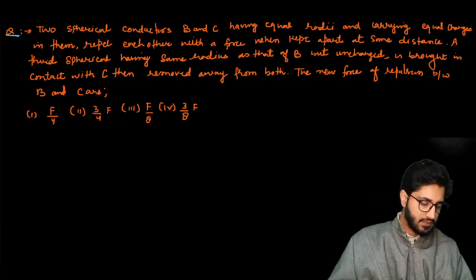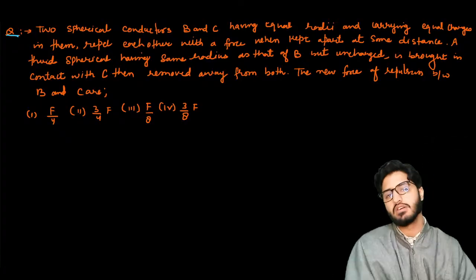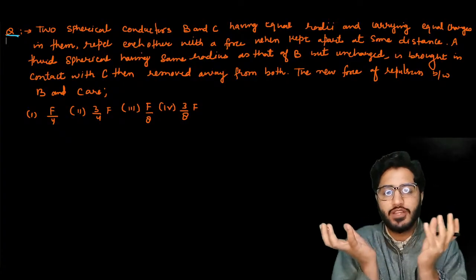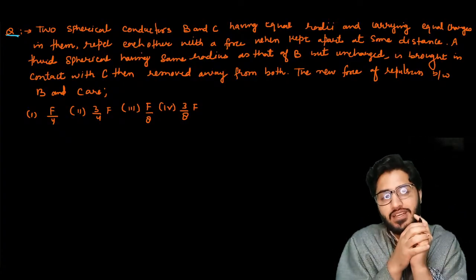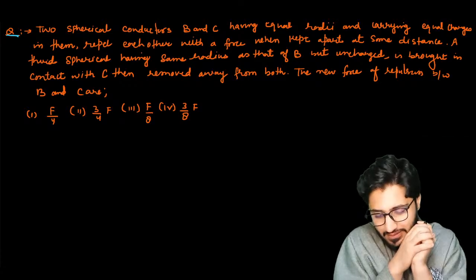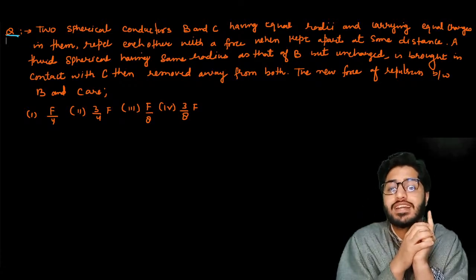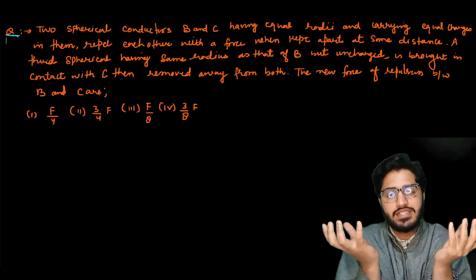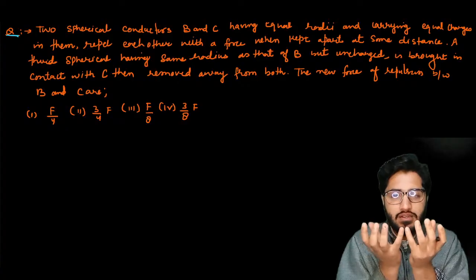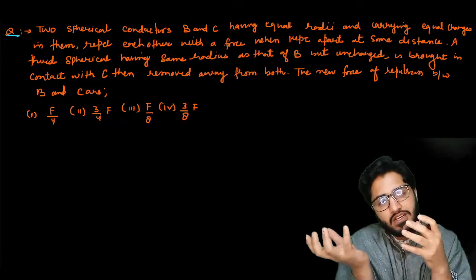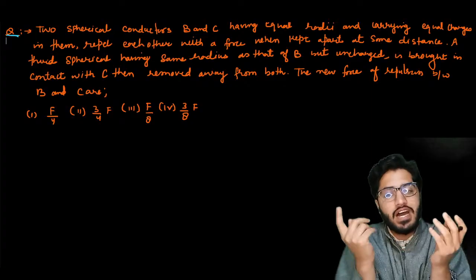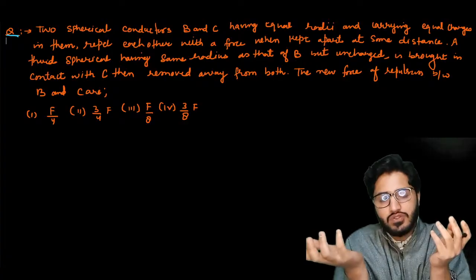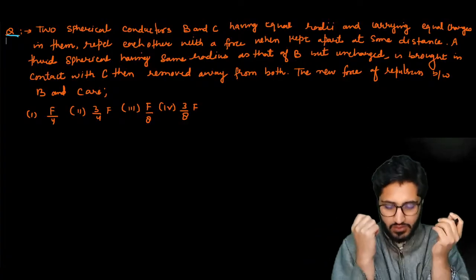This numerical is basically designed to revise your concept of what happens if you have two bodies and you touch them, the conduction part we discussed in the last lecture. If we have two bodies with the same radii and we just touch them, what will happen to their total charge? Or if the radii are different, then the charge divides as r1 by r2. And if sigma is given, how can we do these things? So let us do the numerical.